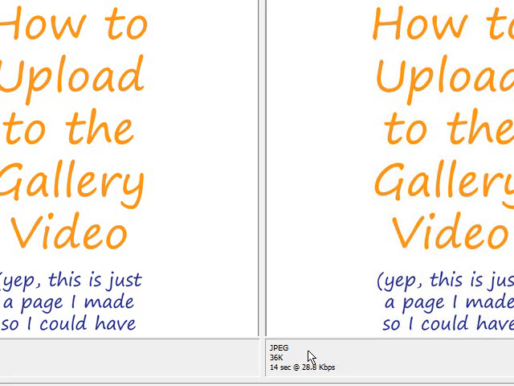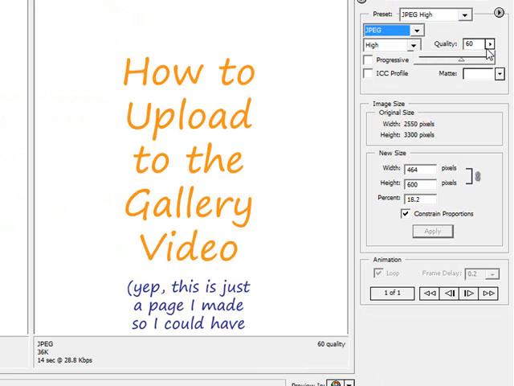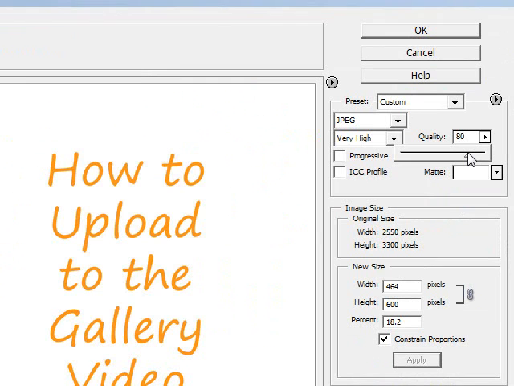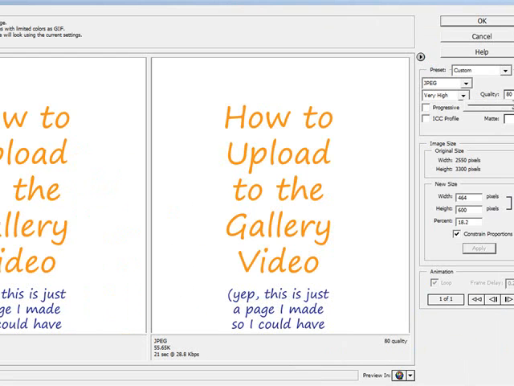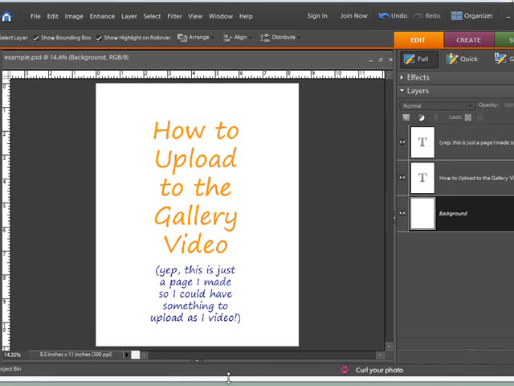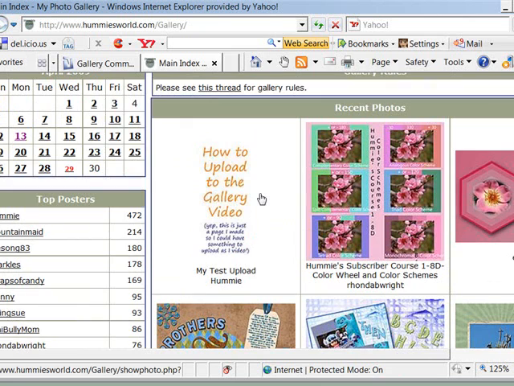If that is not low enough, you can go up here to this quality setting and move it down. And you notice as I moved it down, now we're at 24.01K. If I move this up to 100%, we're at 93.46K. And so just watch that number, and if you try to upload again and it looks like it uploads but it doesn't, come back and save it again and change that quality down a little bit. And so I'm going to click OK, and then mine would be example copy 2, and then I would go to try to upload again, but I'm not going to do that right now since mine actually went up.